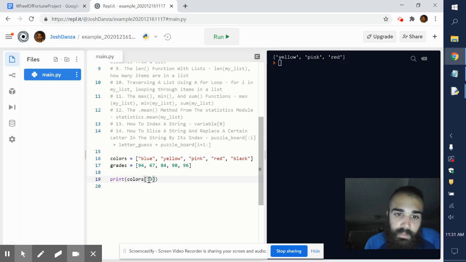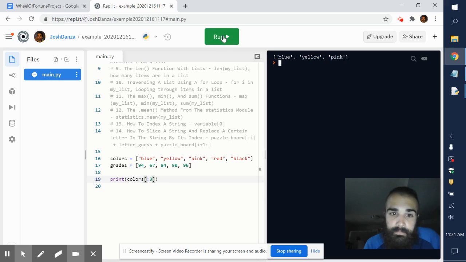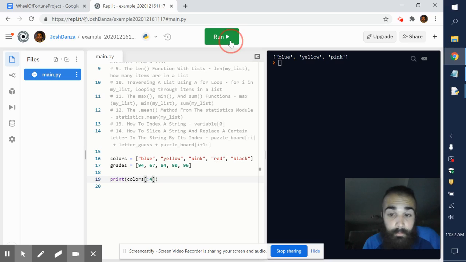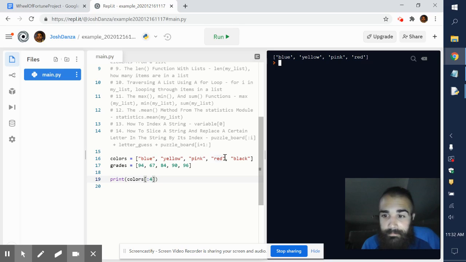You can just put this colon here, and it will print out the first 3 items in my list. So it prints out blue, yellow, and pink. If I extend this and say colon 4, it should print out blue, yellow, pink, red, and stop before it gets to the fourth item, or fourth element. Okay, so I get blue, yellow, pink, and red.